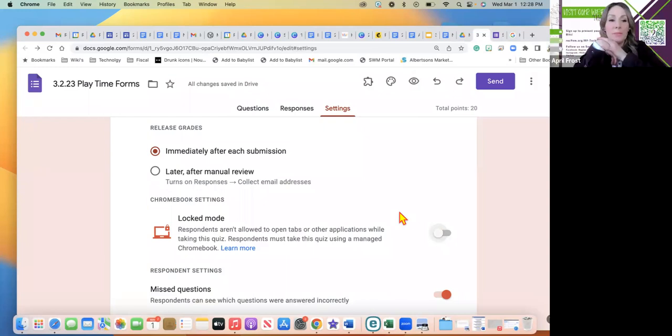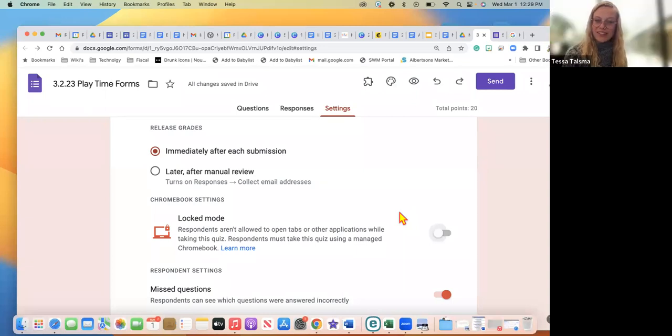Right. So, Tessa, when you're out in the school district, I don't know if you can talk to your teachers or friends who are using forms with Chromebooks and their kids, to see if they can access those links. That would be great information to give back to us. If you can maybe talk to somebody about that, and report back next time. I will do my best to see what I can find out.